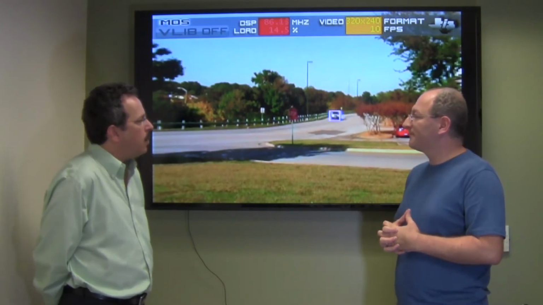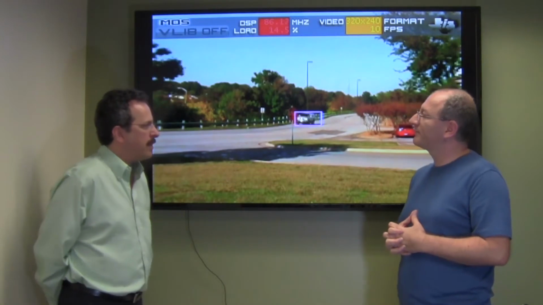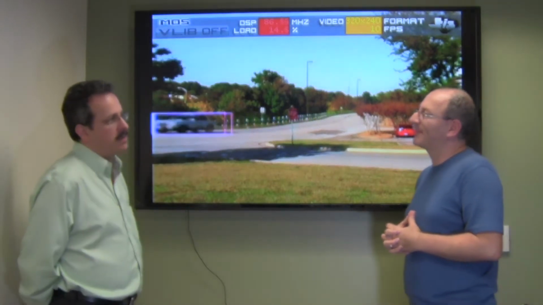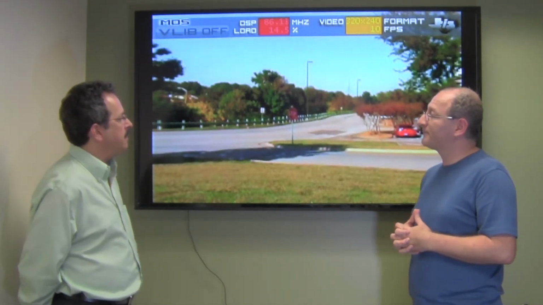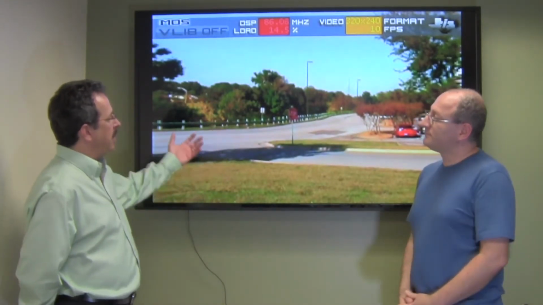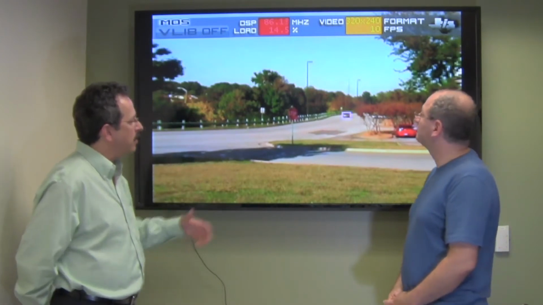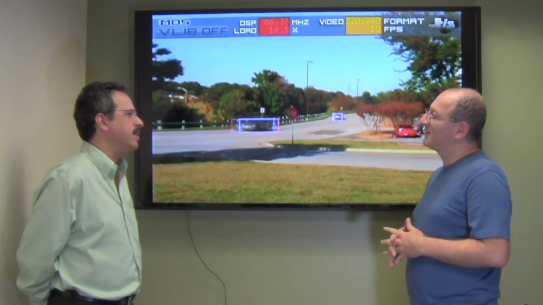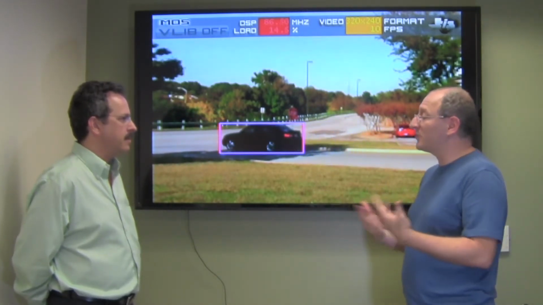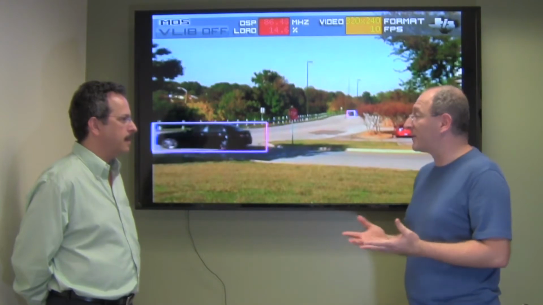Exactly. So, typically I would expect that people developing these kinds of algorithms would be doing it on a PC. But then if it's going to be deployed, like imagine this kind of security application that you were talking about on a light pole in a parking lot, that's probably not going to be a PC. It's probably going to be some sort of embedded processor. Correct. So really, PCs are more or less the prototyping, the R&D environment for computer vision.